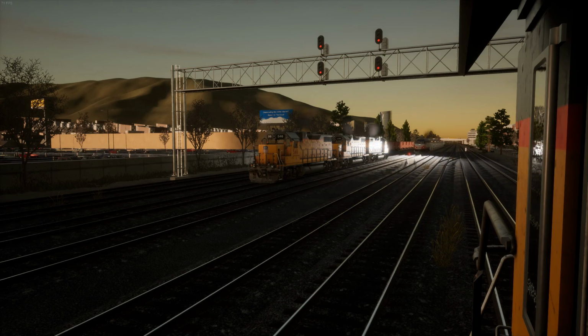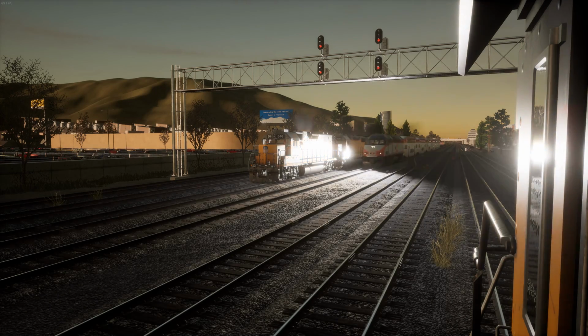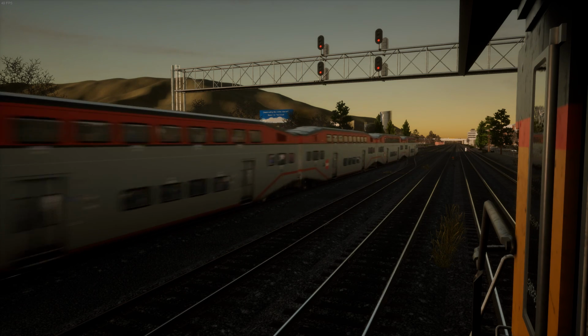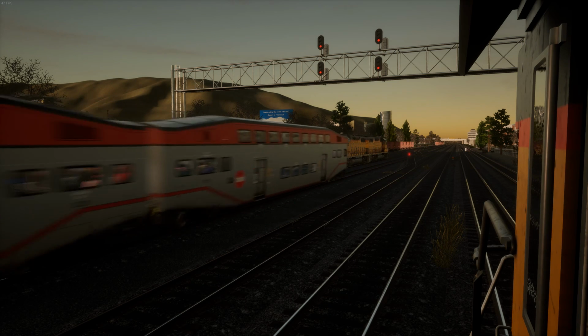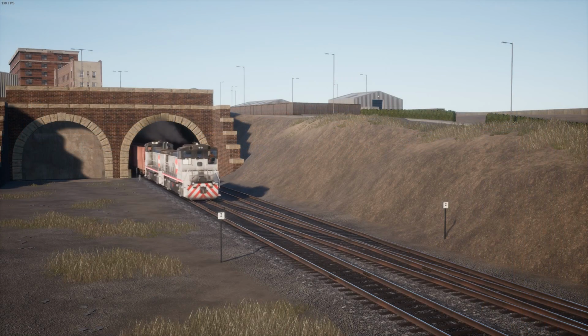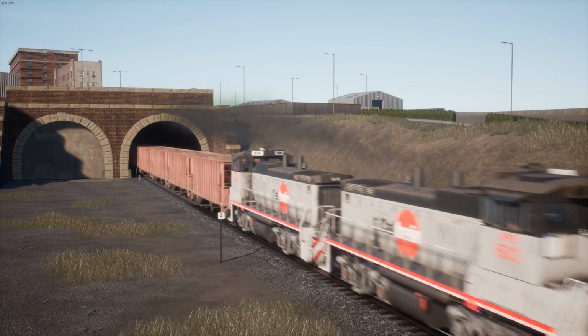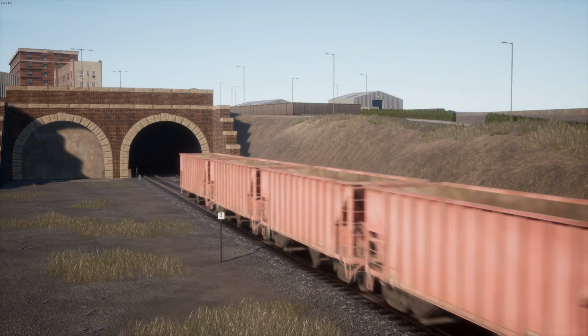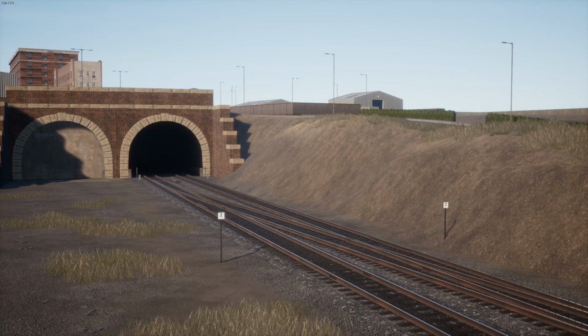As one might expect, the GP38-2 barely makes a dent on the rail scene here, but it's still good to at least have the option to run any freight services if you don't want to take passengers every time. Meanwhile, the MP15DC is used to shunt rolling stock in the depot at San Jose, or take ballast wagons up the main line to San Francisco and back.